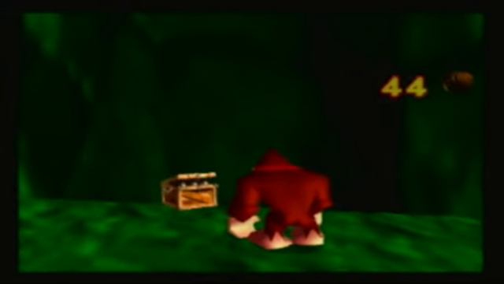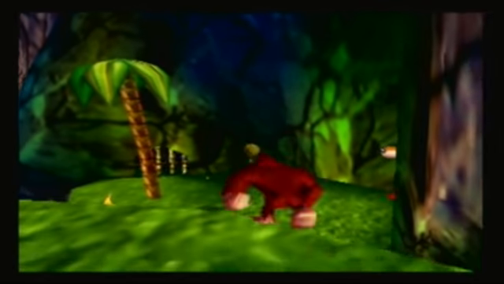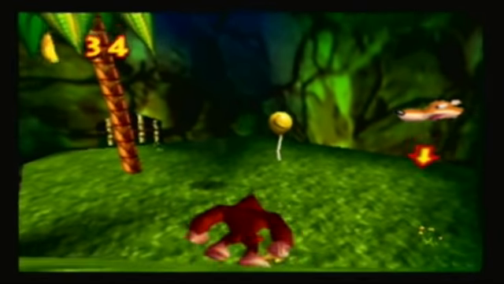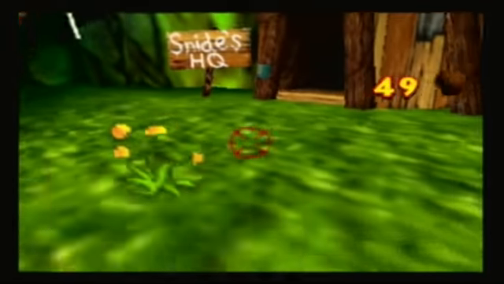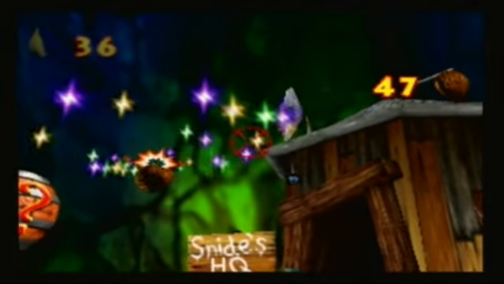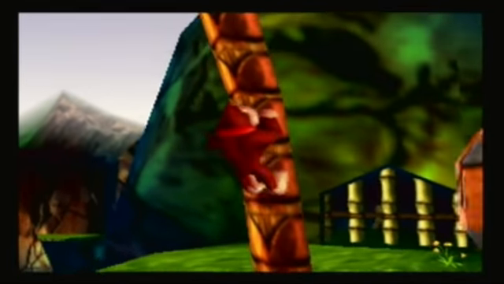And these mini little boxes right here, they contain 5 shots of ammo in them for your shooter. So you don't necessarily have to see Funky Kong every time you run out of coconuts, but you just have to search for one of those boxes.